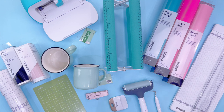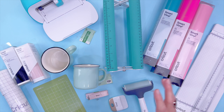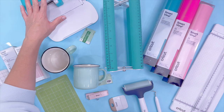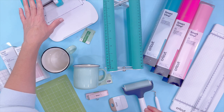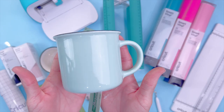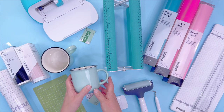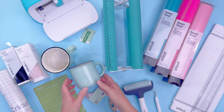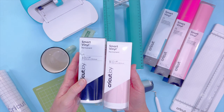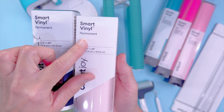So here we are on the craft table and these are the things that I'm going to use. Do not feel overwhelmed — I'm showing you more than you actually need because I wanted to show you different colors and things like that. What you have to have is a Cricut Joy, Cricut Maker, or Cricut Explorer. You need your mug — these I got from Hobby Lobby, about $2.25 each. And then you also need your vinyl and transfer tape. This is the smart vinyl for the Cricut Joy. The most important thing is this word right here: permanent.